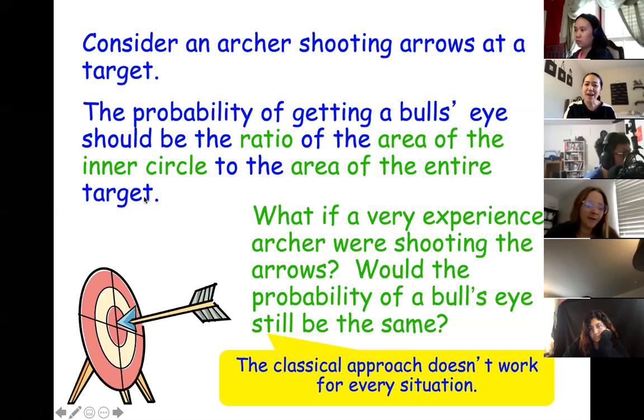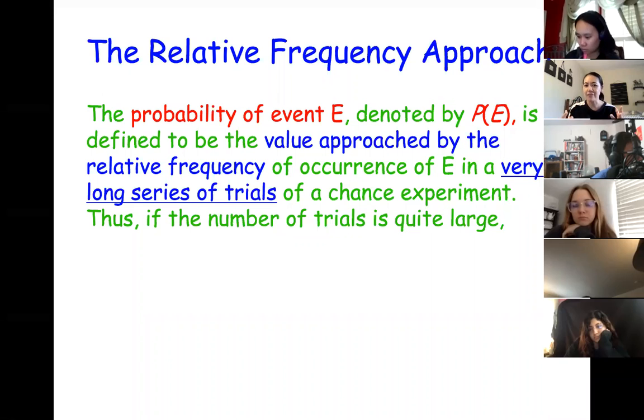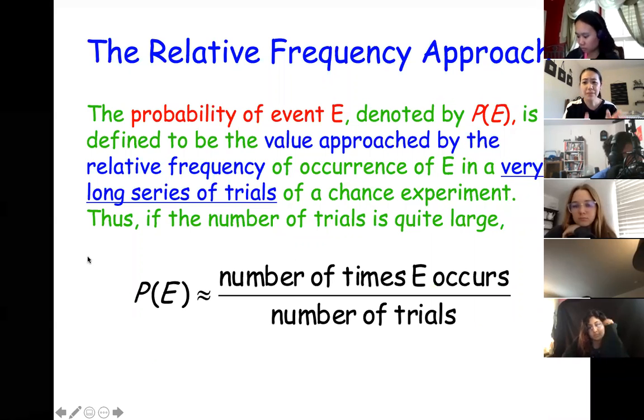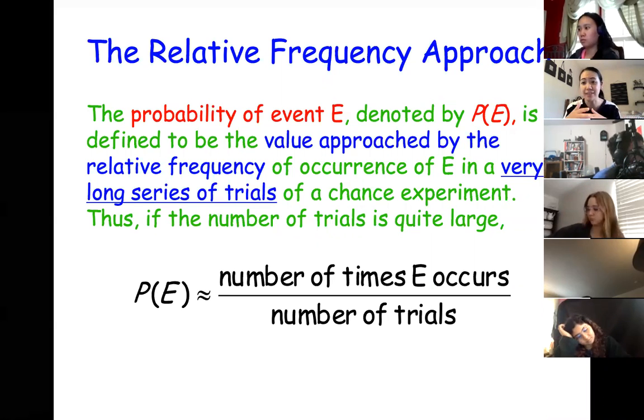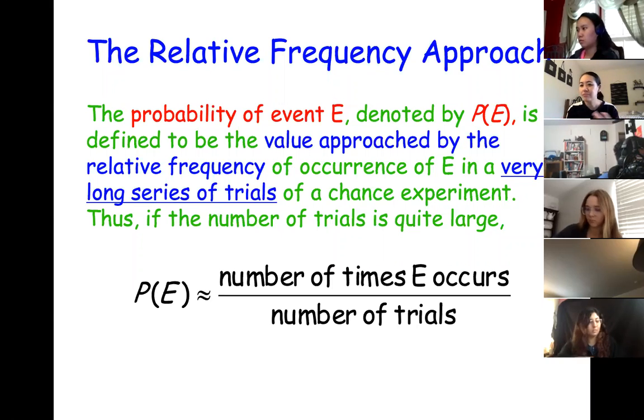So basically, I'm just trying to show you guys that you naturally, intuitively do the relative frequency approach, which is our second approach to probability. What you're thinking of is finding the probability by having a lot of trials, right? Like you said, Seth, 10 or 100 or 1,000. In a very long series of trials, see how many times your event occurs, in this case, making the 3-point shot. So out of 10, maybe he makes 7. So we say, okay, 7 out of 10, 70%. But maybe out of 100, he makes 75. Then we say, okay, 75%.